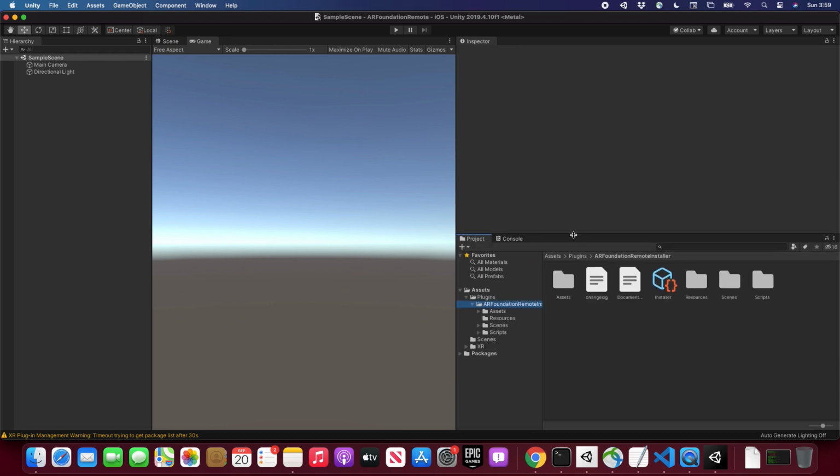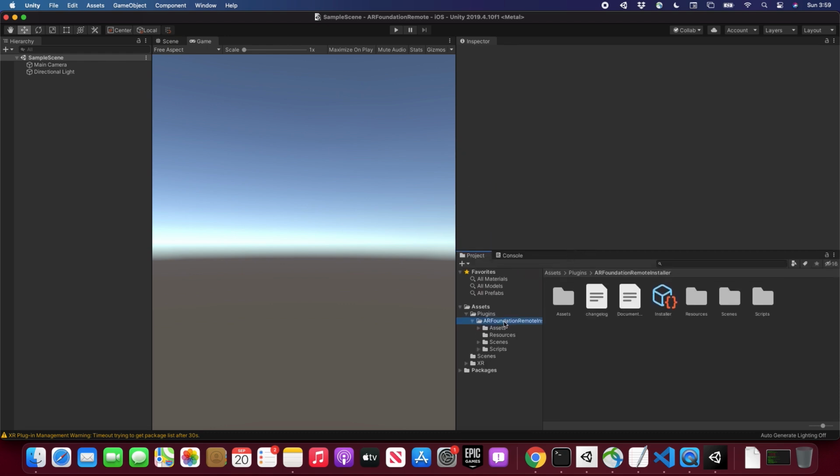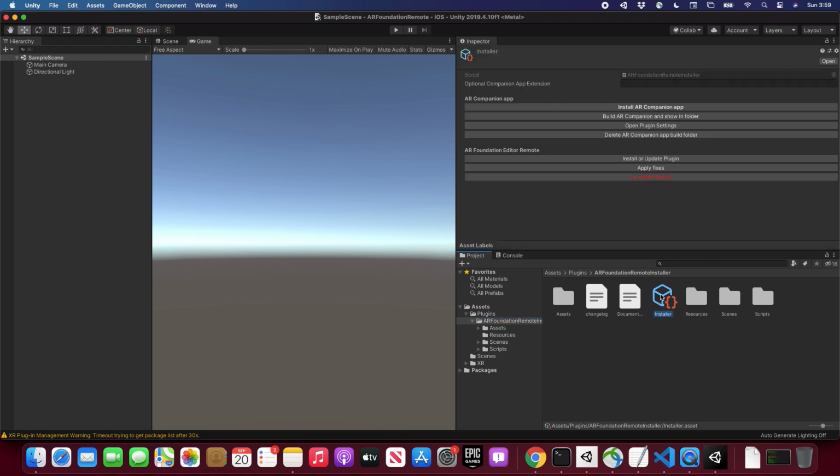So now on the plugin side of things, there's a couple of things that you need to do. So if you go into the installer, there's going to be different options in here that he's providing to you. One of them is going to be install the AR Companion app. And we're going to need this because we're going to need to install it in our devices. In my case, I have an iOS device here, which is an iPhone 11. And I also have the iPad Pro. So what I did is actually click here, which is going to install, it's actually going to create an Xcode project, just like if we were to do file, build, and then it'll create a build for us. He's doing a similar thing, but he's just basically packaging a scene that he created for the companion app.